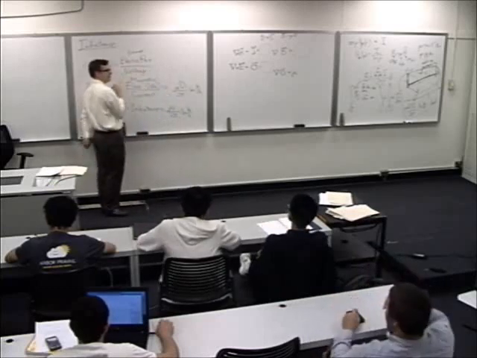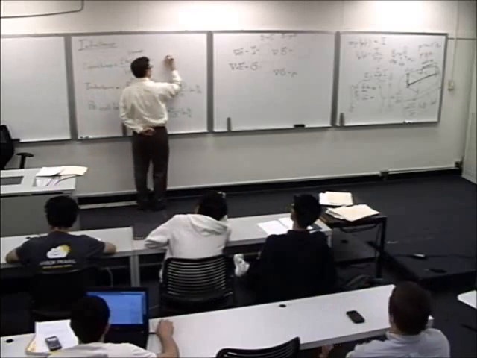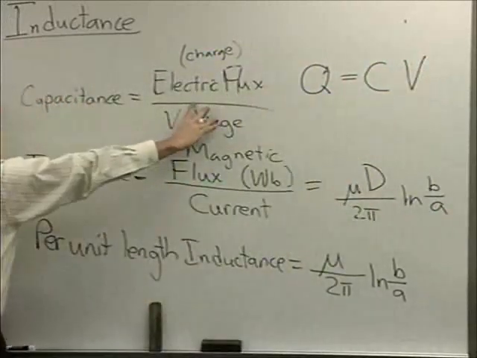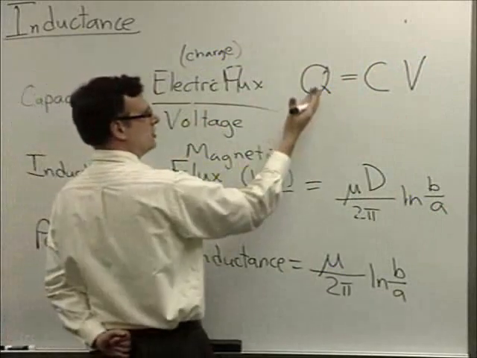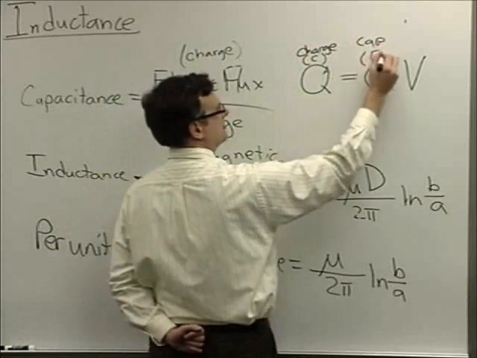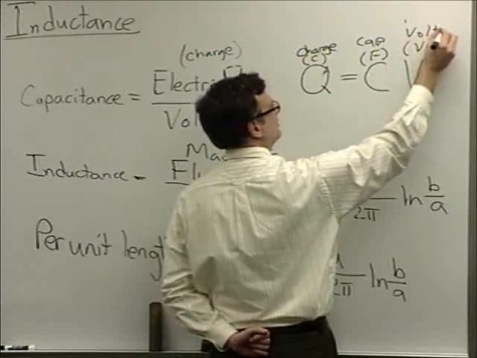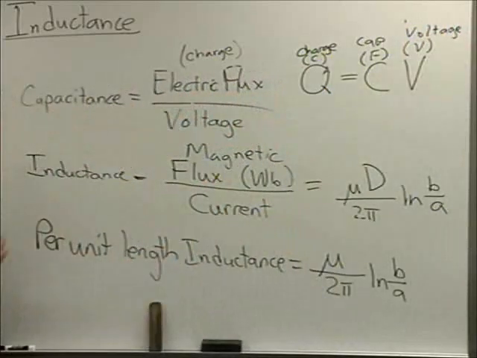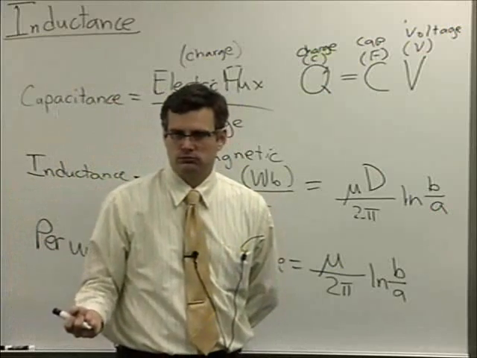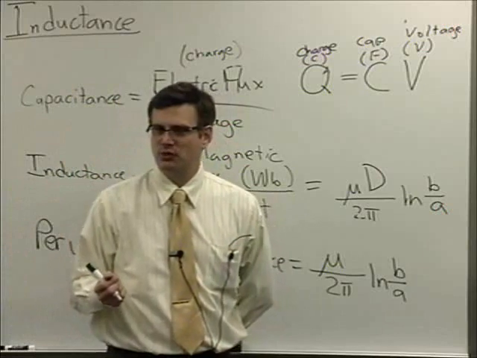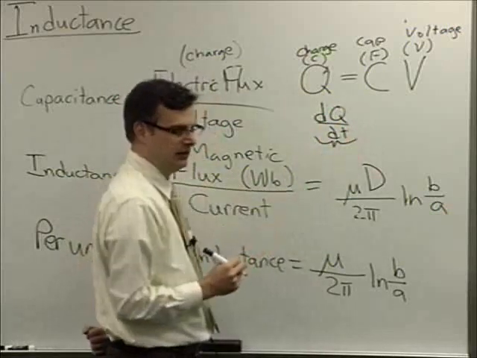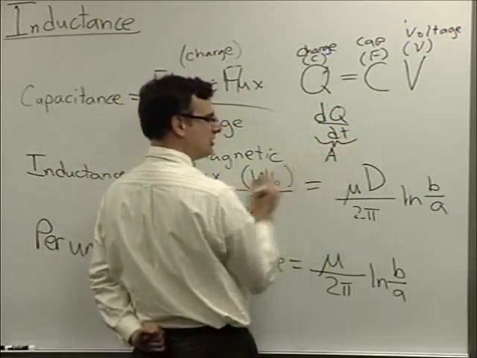In this definition of capacitance over here, I have charge is equal to capacitance times voltage. That's just a mathematical expression of taking the denominator and multiplying it by both sides of the equation. You get charge in coulombs is equal to capacitance in farads times voltage. Oh, that's nice. Well, if we wanted a time-varying situation, if charge is changing, what happens? Let's differentiate both sides of this equation with respect to time. So I get dq/dt, the change in charge, coulombs per second, which we, of course, know as the unit amps. That's current flow.